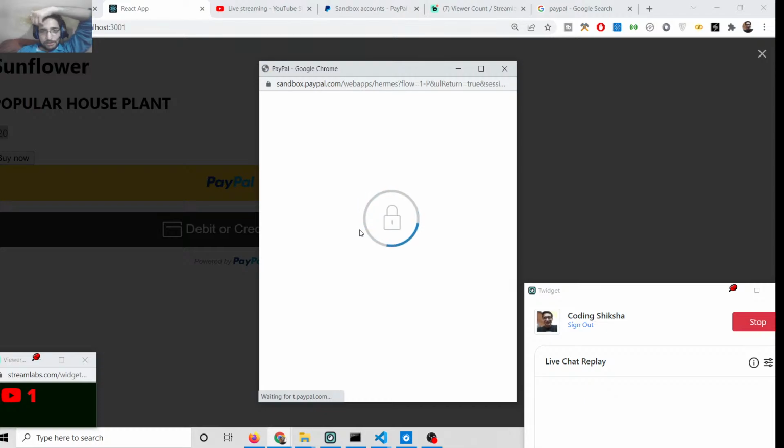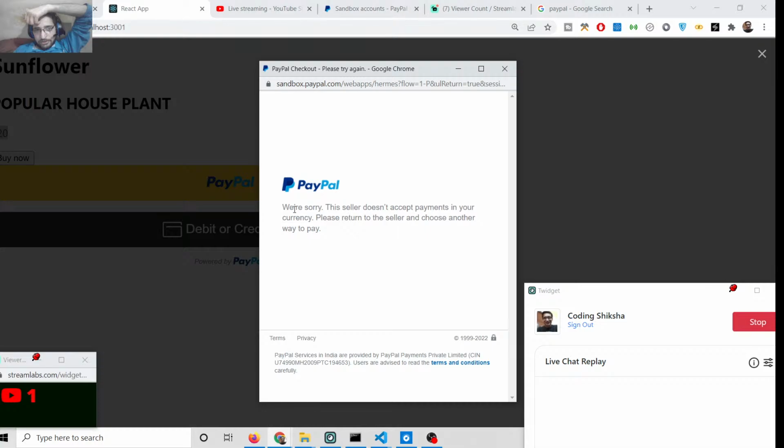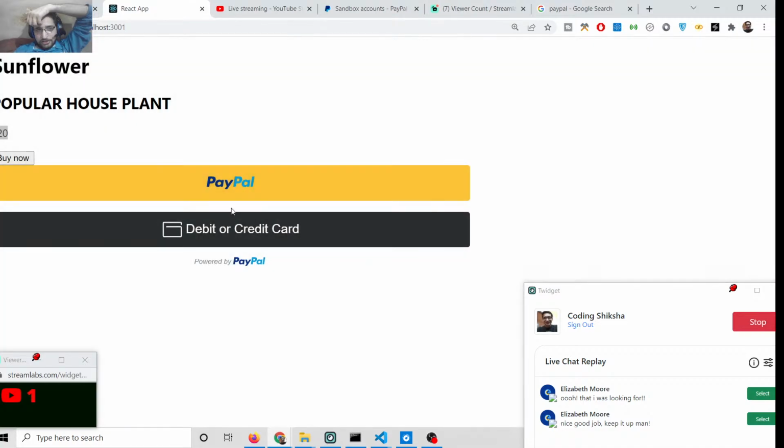After making the payment, it will return the response back to the React.js application. Now you can see that the payment has been successfully made here. In this way, you can integrate the PayPal button to collect payments from your visitors inside your React.js application. We will look step by step at how to do this process from scratch. So now let's get started.